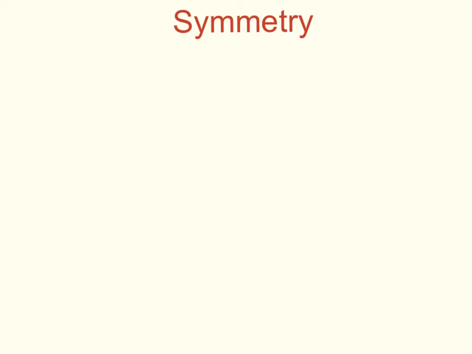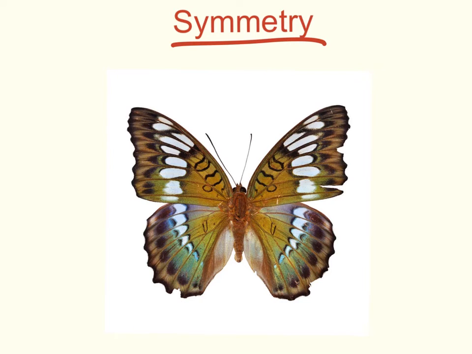A really neat thing about symmetry is that you can find symmetry in nature. Here are some pictures of symmetry in nature. Sometimes a moth or a butterfly or things like that will be symmetrical. So if I was to fold this right in half, which I wouldn't do because it's so beautiful, you can see that this half is the same as this half. It's very symmetrical. It's a very cool thing about nature. Sometimes you find lots of symmetry in nature.